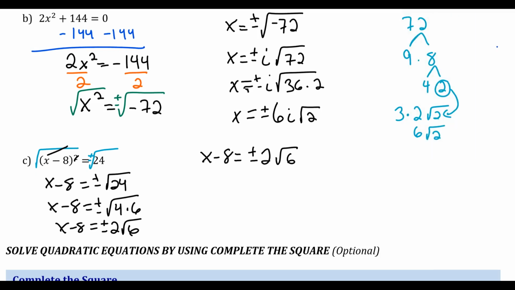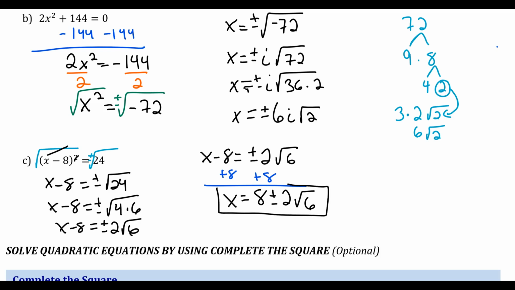So what I have to do is add 8 to both sides. Be careful. I cannot add this 8 to this 2, because think about a radical similar to a variable. This one has a radical, this one doesn't. So I can't combine these two. So all I can do is I have 8 plus or minus 2 square root of 6, and that's equal to x. Notice I put the 8 in front. I usually want to put the plus or minus part at the end. I also want to try to put that radical at the end. So I have that x is equal to 8 plus or minus 2 square root of 6. It's not a nice number like we're used to, but it is actually the solution for this equation. So try some of the square root properties and let me know if you have questions.